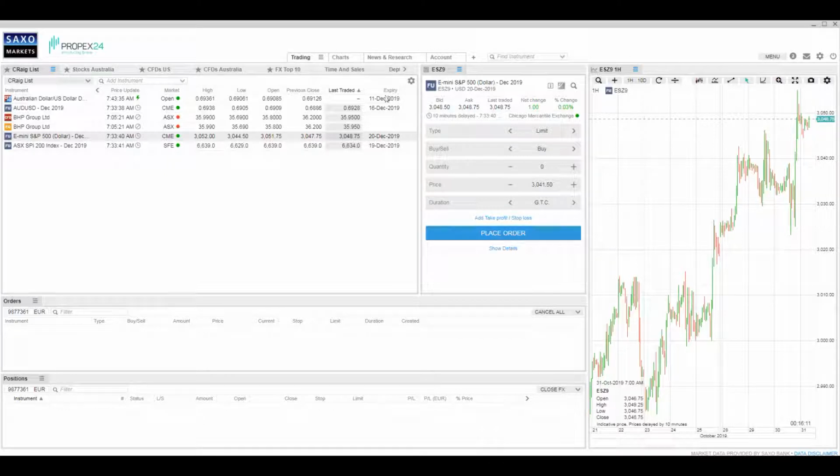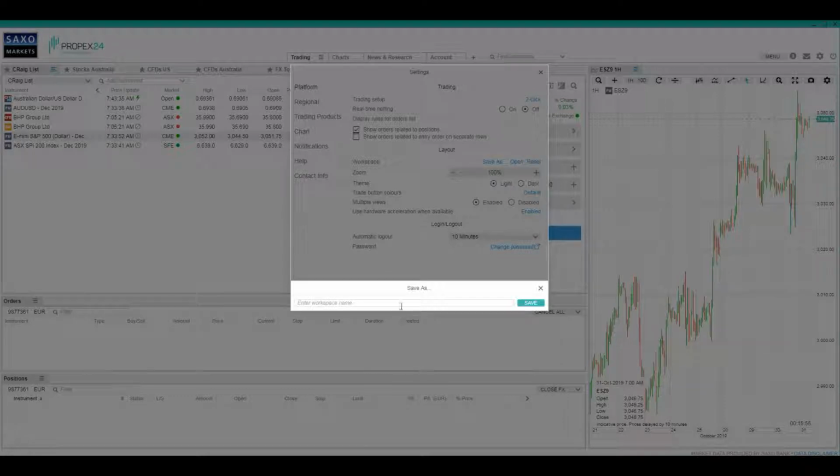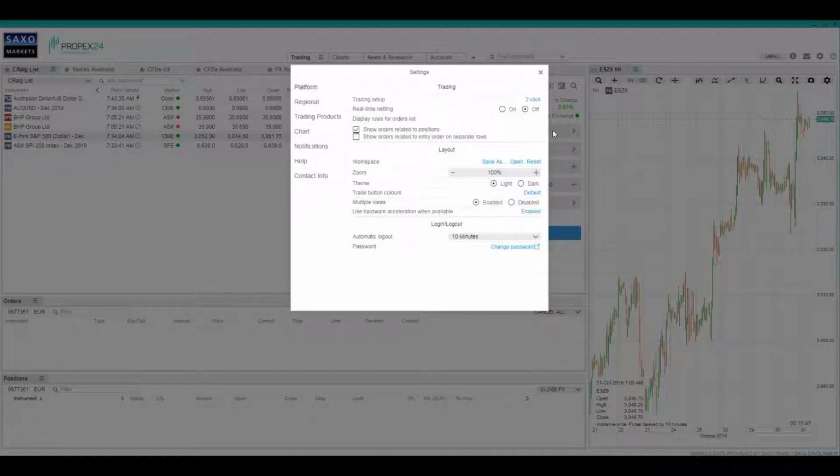Lastly, if you're happy with your layout, you can then save it so that when you log in next time it's exactly the same. So you go to settings, you go to platform, which is there. I'm going to go save as, I'm just going to call it Craig. Save, which I've done. Close that.